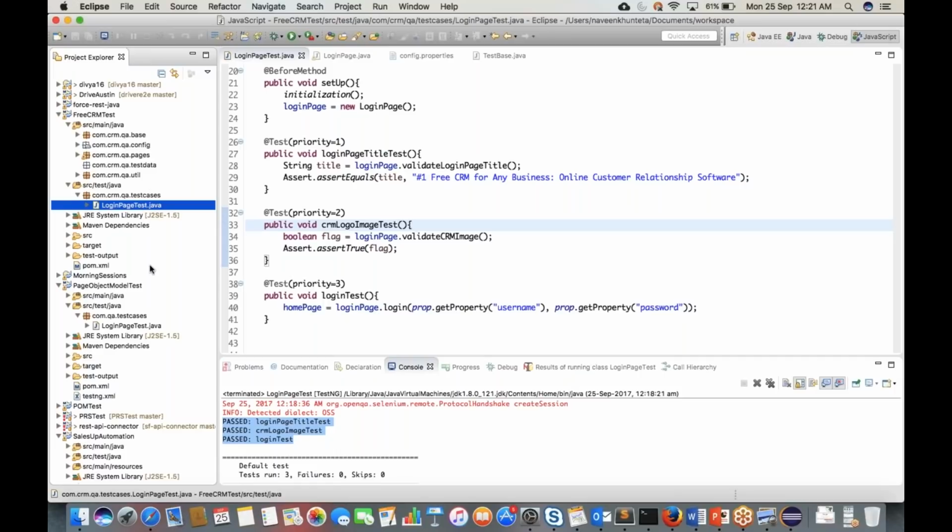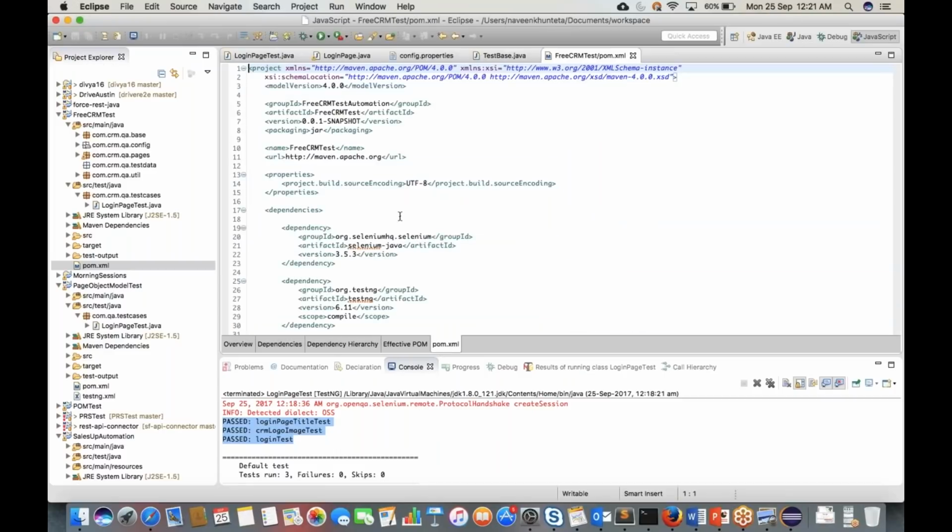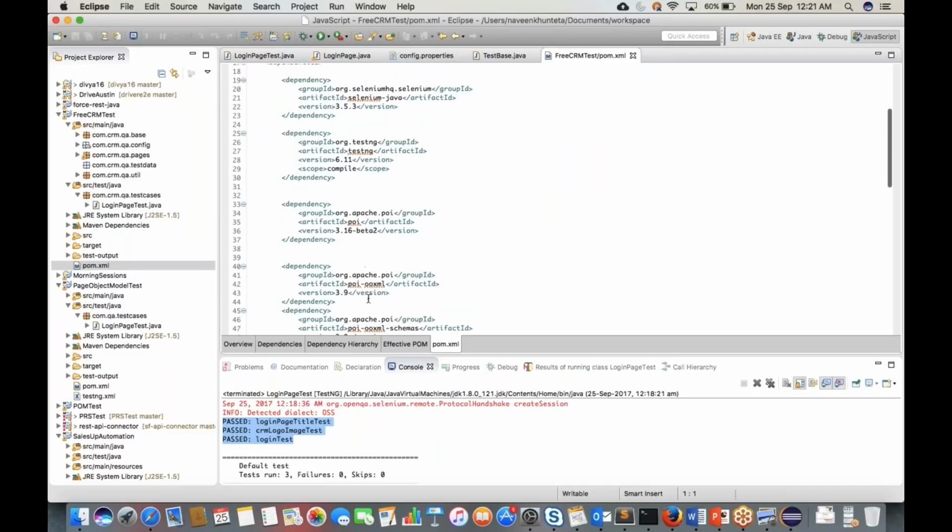And the complete project is a Maven project where I have defined my pom.xml file, in which I have defined all the required dependencies. So I have defined 3 dependencies so far: Selenium dependency, TestNG dependency, and Apache POI dependency. And then we will see a number of other things, like how can we integrate with log4j, how to generate the logs, how to generate the extent report.html file and all those stuff. Some interesting things I'll tell you. Don't worry, guys. Each and everything in terms of framework and data driven approach, we will drive the data from Excel files.